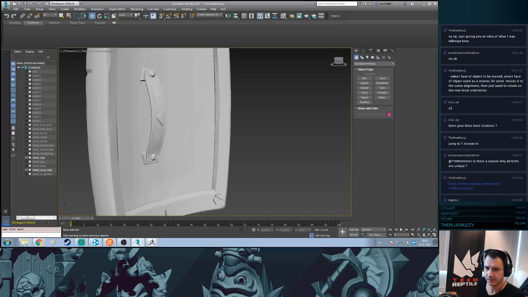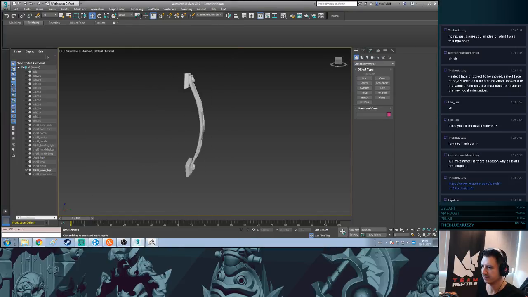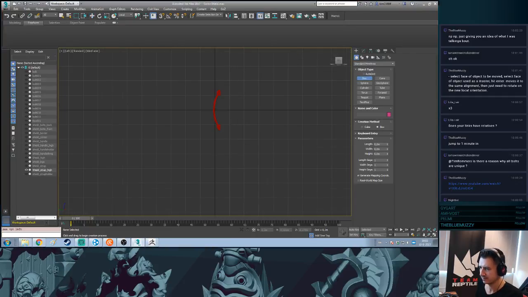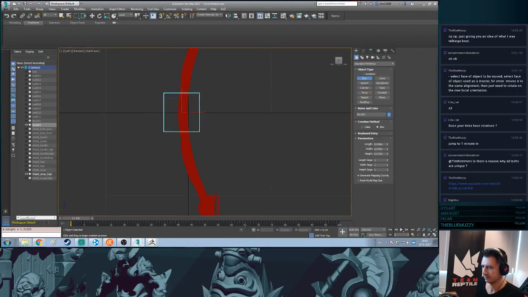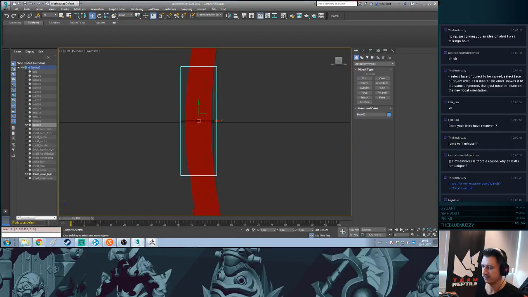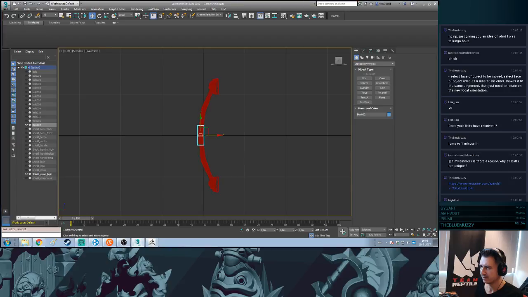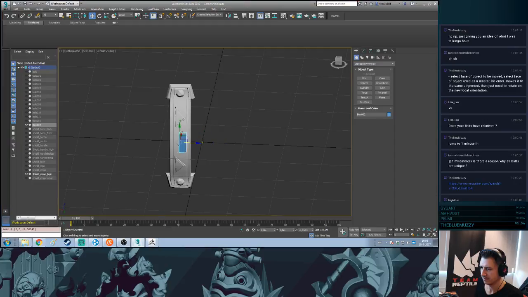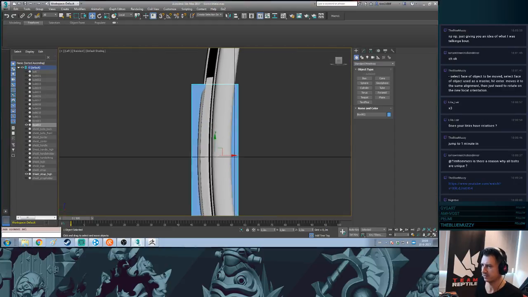I think I'll just hide the rest. And I think the best way to do this is just manually placing a box on top of that.